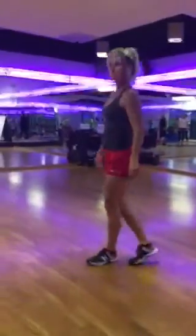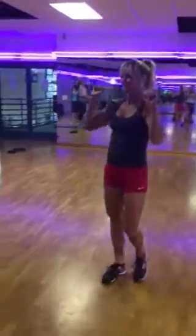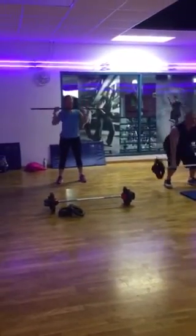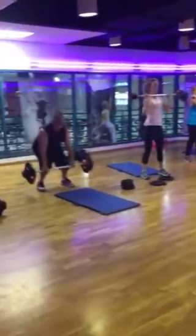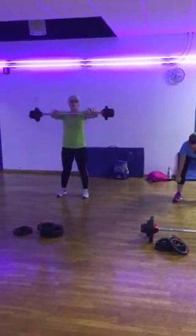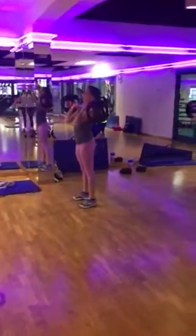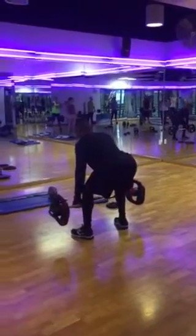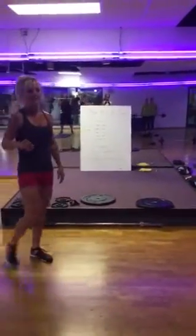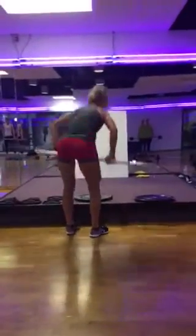How many of you want to take it around? I'm going to fix some people's form. Don't stop just because we're filming you — keep going. All right, Emily, maybe because you don't have weight on the bar — elbows out and around. This is kind of your warm-up. Elbows around, up high. Good. I'm not expecting perfect form because we're not doing ridiculous weight today. Take your hands a little bit wider, Beth — you're a little too narrow on that bar. So we got that down, let's keep moving.